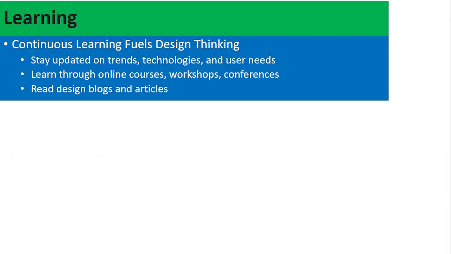So, learning is the first step. When I want to understand the problem, I learn the problem, which is the first step. Continuous learning fuels design thinking. So stay updated on trends, technologies, and user needs. When I use my pen, I understand the previously available pens and previous users, and only then what the problem with my pen is. Likewise, I may understand.